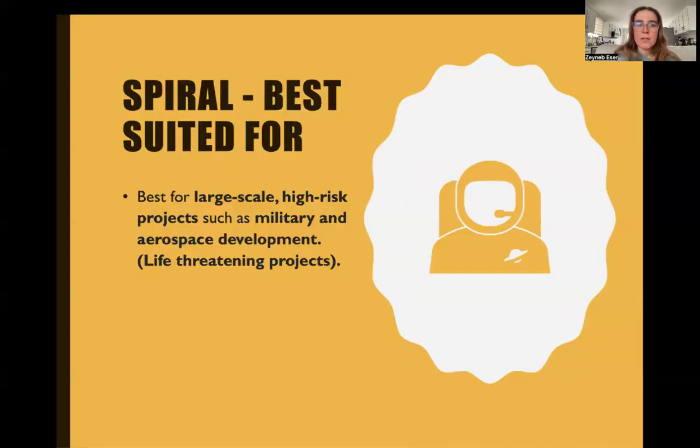So we mostly use the spiral model with large scale and high risk projects, just like we said. Military and aerospace are very good examples for using the spiral model. It's mostly used with very high risks, like life-threatening projects and situations.